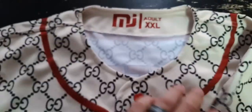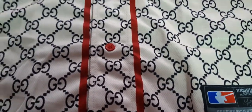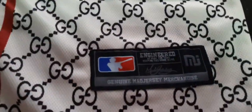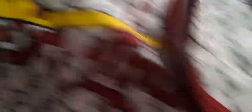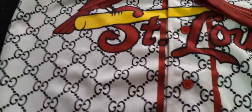I'm in a 2X and these jerseys fit pretty true to size. It's a kind of tight 2X compared to some of my other 2Xs. So if you want a baggier fit, go up a size. The jersey is pretty thick, so you can wear it winter or summer. In winter, if you want to wear a hoodie or thermal underneath, I'd suggest going up a size - unless you're on the smaller end of a 2X. I'm a pretty big dude, on the top end of a 2X and sometimes wear a 3X.